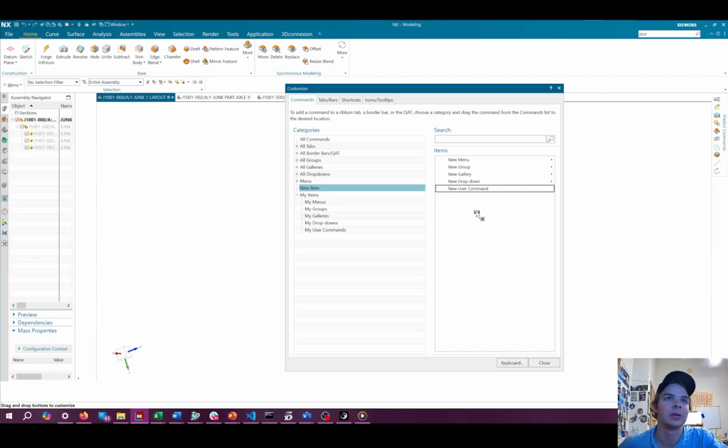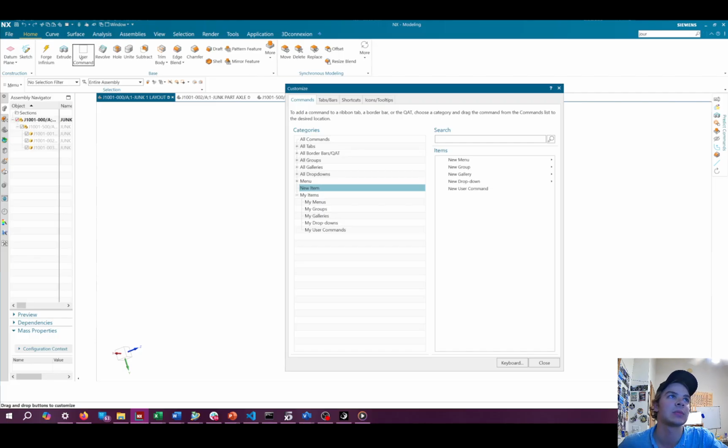And then once you get that, you're going to left click, drag it, and then plop it down on your taskbar up here. And then once that's done, right click on that, and then you can change the icon, make it a lightning bolt, just because it looks cool, and then rename it to Forge Infinium.